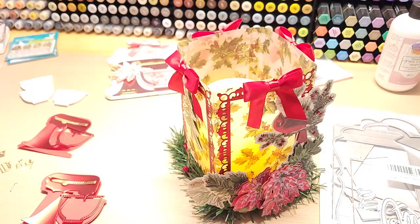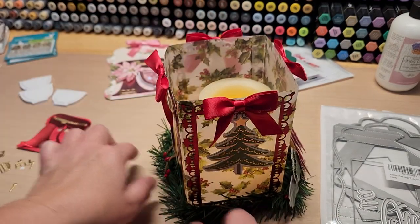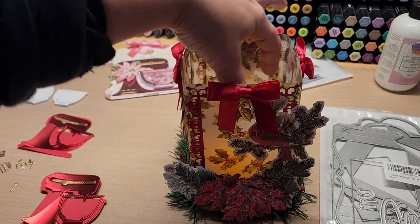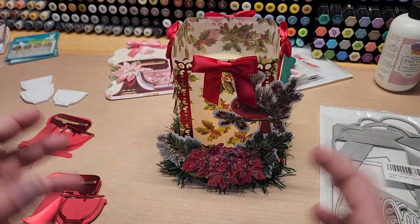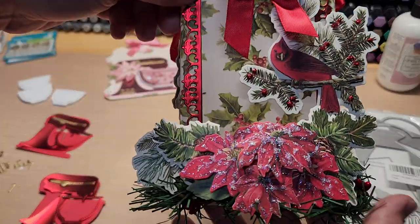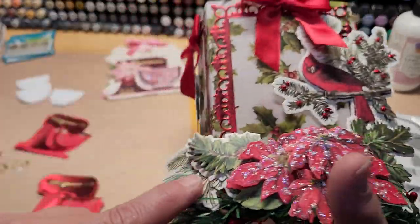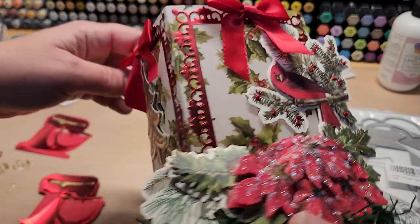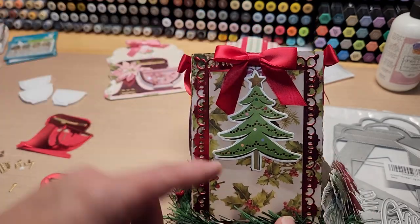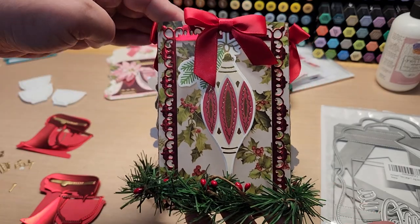I want to make another one. John actually wants me to make one and decorate the other three sides, even at the bottom with a few small things, so we can use it as a table centerpiece. We have a small table in our kitchen and that's where he wants to display it. My stickles turned out looking more like frost or snow, which means I'll probably have to add just a tiny bit elsewhere to make it blend in. But this is what we did — added the bow at the top and the bobble from the bobbles and branches sticker collection.